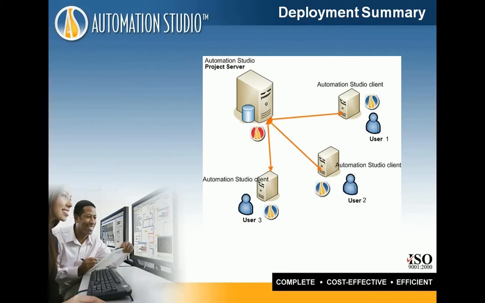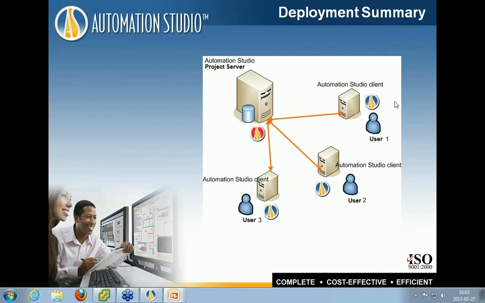So what is collaboration? On a technical point of view, it's basically you have multiple users that normally will be running each one a different instance of Automation Studio, and each one will be working on their own end. In order to be sharing a project, they will have to save the project, close it, then give the project to the other users so they can start working on it.